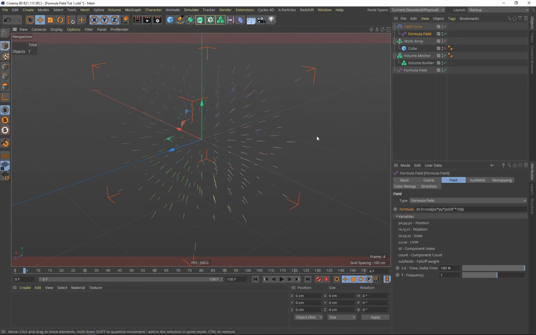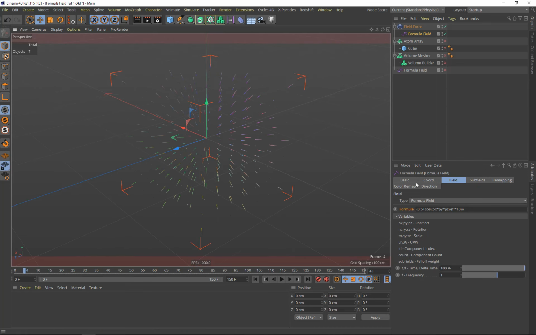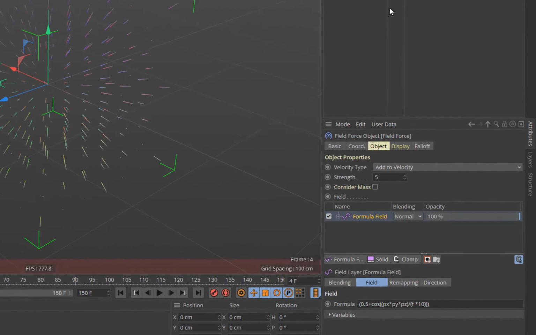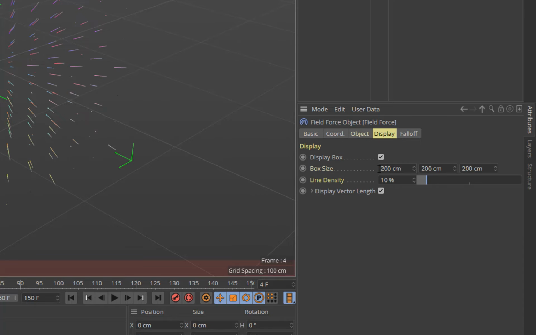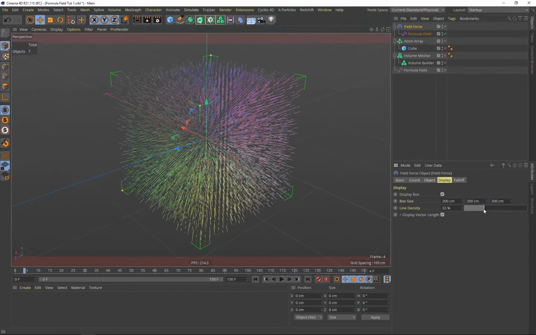Now, a field force is more than just points. It's also directions. I'm going to hide all of this stuff just so we can concentrate on this field force. I believe we can change the display, the line density.